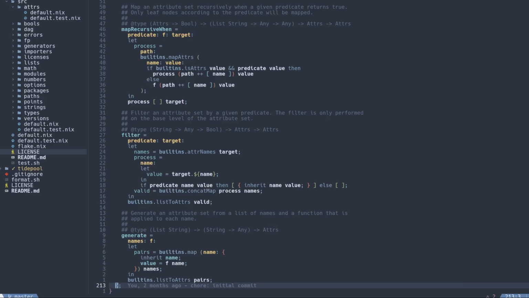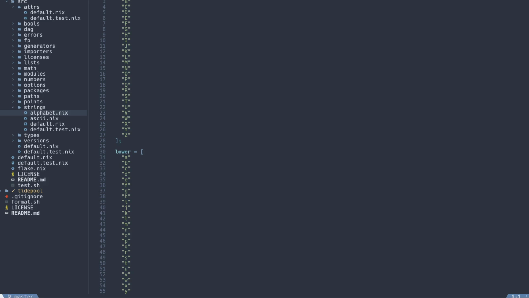So if today you wanted to use a Nix library a la nixpkgs, but you didn't want the package definitions, you didn't want the NixOS stuff, all of those module declarations, you can actually import the lib today and start using it if you just wanted pure Nix operations. So a great lightweight alternative.